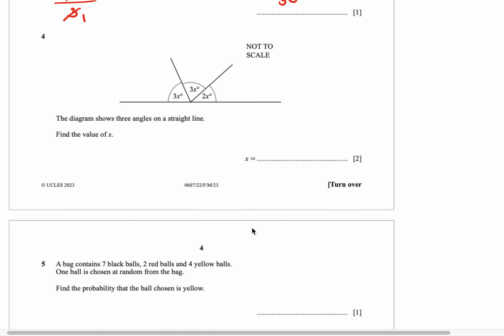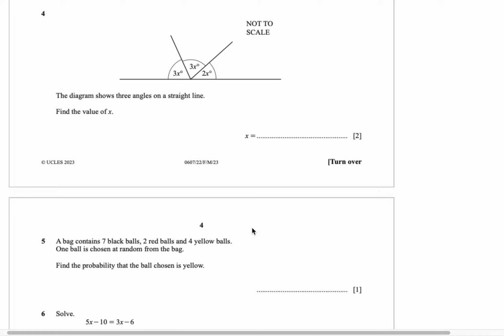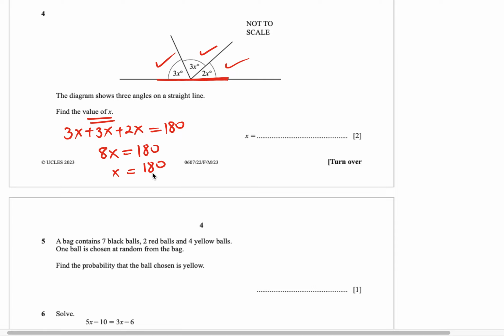Let's move ahead. Now see, this is a very nice question and a very easy one also. See what they are saying. They are asking us to find the value of x. But we have to remember the angle property of a straight line. Straight line angles are supplementary in nature, that means they add up to 180. So this part and this part add to 180. So I can easily frame an equation that 3x plus 3x plus 2x is going to be 180. Because these all three are like terms, I can add them directly. 3 plus 3 is 6 and 6 plus 2 is 8. So 8x is going to be 180 and x is going to be 180 upon 8.